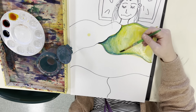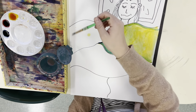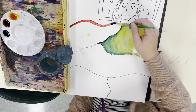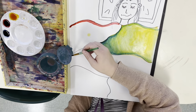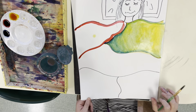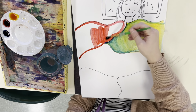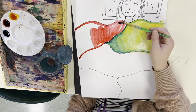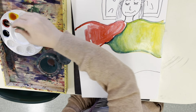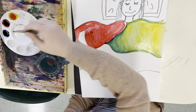Okay, so we have a new color in there, and it looks like I made the color green. So now I'm going to go to the other side of my quilt, the next section here, and I'm going to do the same thing. Outline first, try not to get into the last piece. You can even move around the paper, like maybe I want to do a section at the bottom now to give this a little time to dry. I'm going to go in with that next color, and again, if I want to spread it out with some water, as long as it's not too much water, I can. We don't want to hear any dry brushes while we're painting, so we have to be very careful of that.